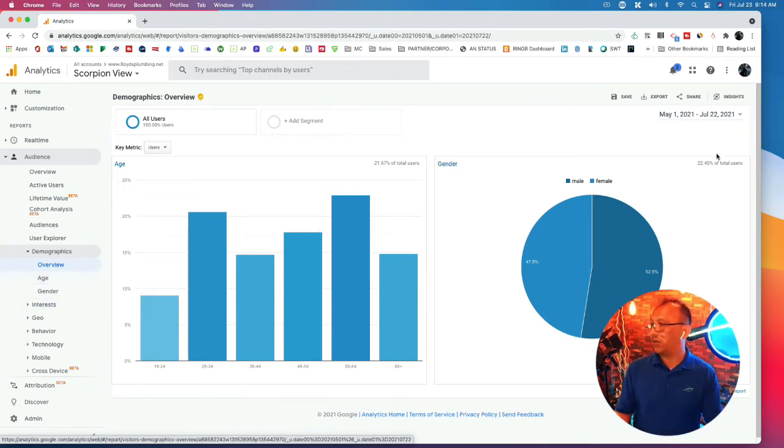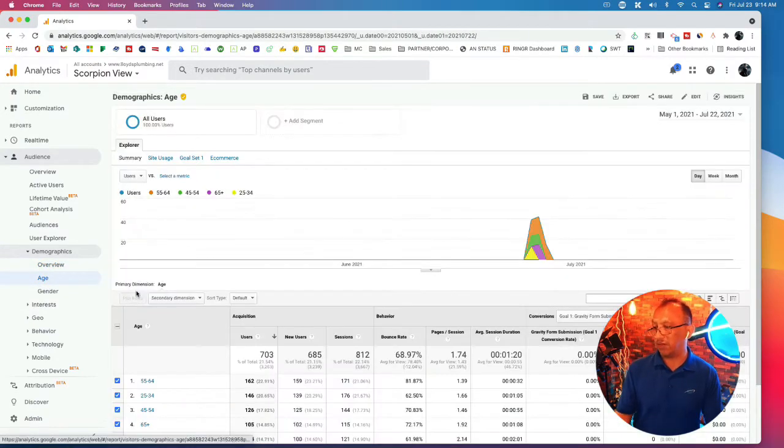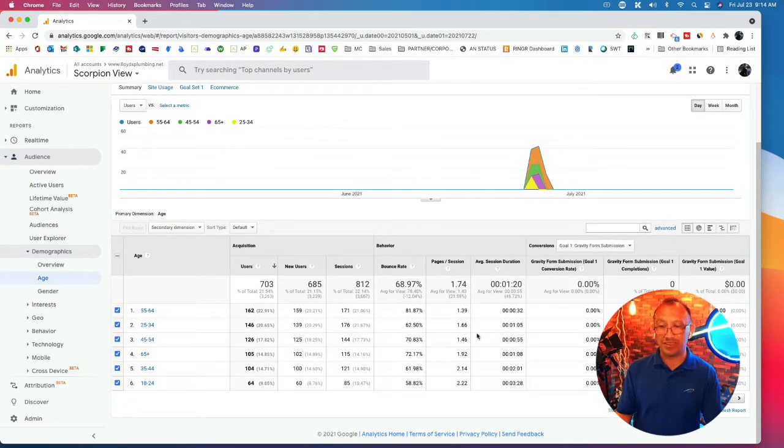You can go deeper if you want. And again, we're still on a 3-month date range. You can change that. You can actually break it down further by age. And what it's going to do is give you how many users came on. 703 users of the acquisition total are coming in and breaking down. Between 55 and 64, 162 people are in that range. Now, the range I was talking about, the 45 to 54, is 126 people, and the 18 to 24 was 64 people. So you can really dive down on that.